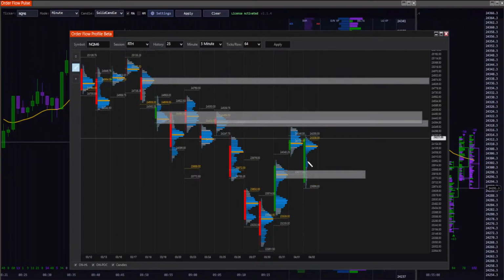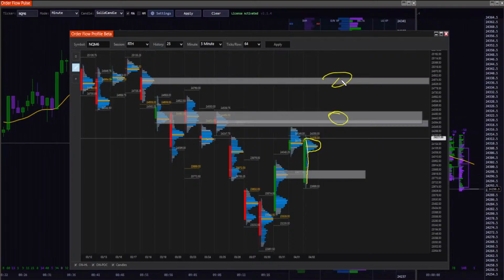Also, this was Thursday. This is a bullish sign right here. When you start seeing on a profile a P shape like that, that is bullish. That means we could possibly start moving up into this area right up in here. That's right around the 490, 500 area. And if we start breaking that gray box right there, we can start trading up into this area around the 875 area. So that's what I'm looking for today.